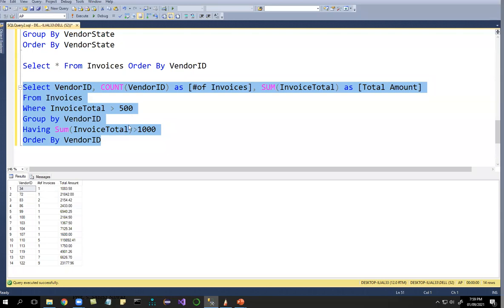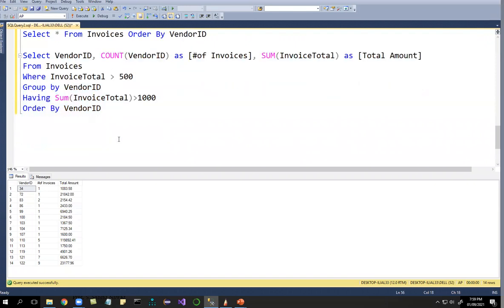So any doubts? No, sir. Fine. Now we will see how we can get the data from two tables. So rather than finding the vendor ID and checking this, we can find vendor name, and then display the total invoice amount like that.